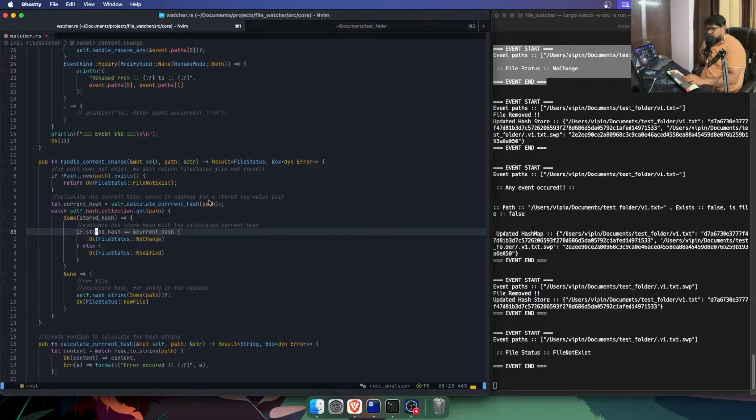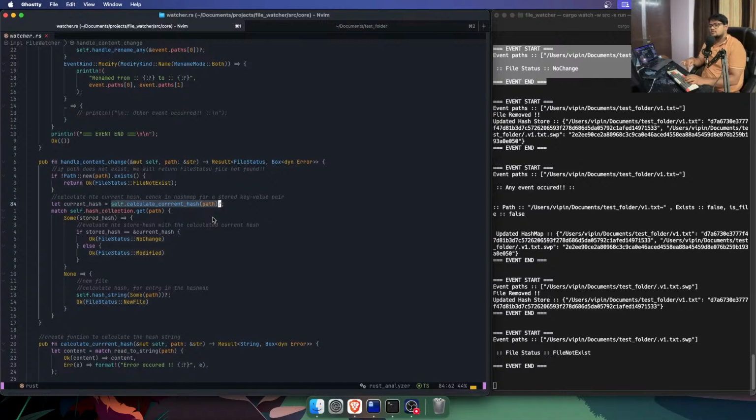As soon as I update a file, there should be two things: the current hash is this. For the file which I am updating, there could be a reason.